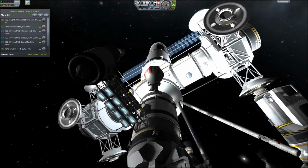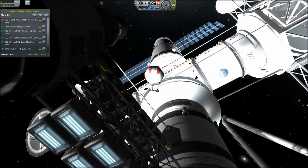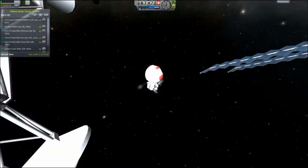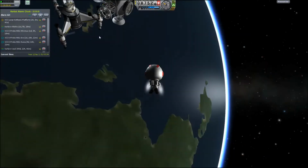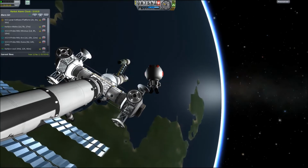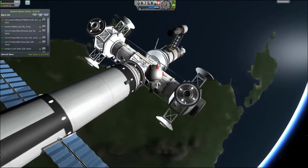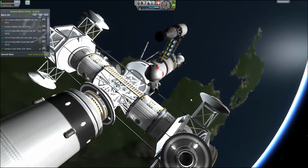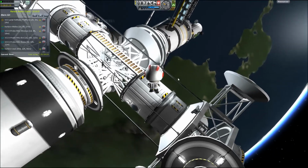Now I said that it looked like I hadn't done this much before, and as you can see, the first time it actually looked pretty good, but this one is pretty obvious I'm bad. I bonked his head against the fuel or the engine there. Then I pretty much was thrusting in the wrong direction, and Newcott's panicking. Oh god, where am I going to go? I'm lucky I didn't hit any of my solar panels. Anyway, I get her back under control and start flying her back to the space station and back to the ladder so that he can get himself a crew tank and not have to worry about flying off into space.